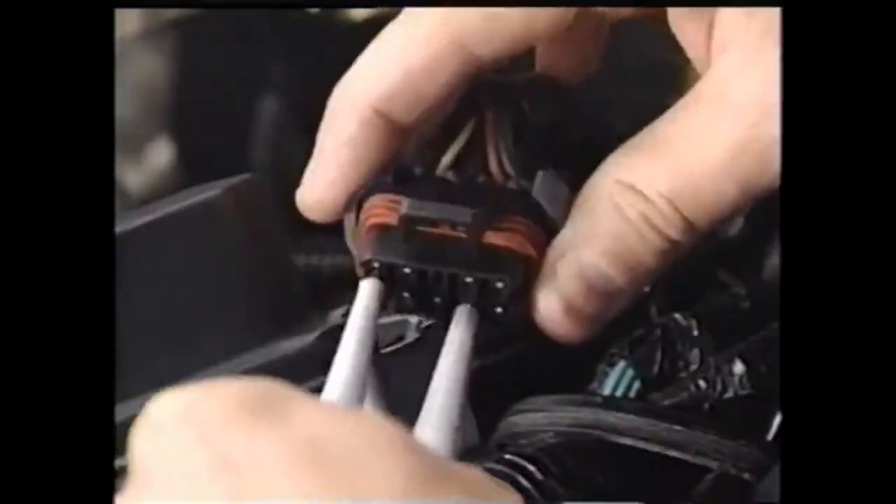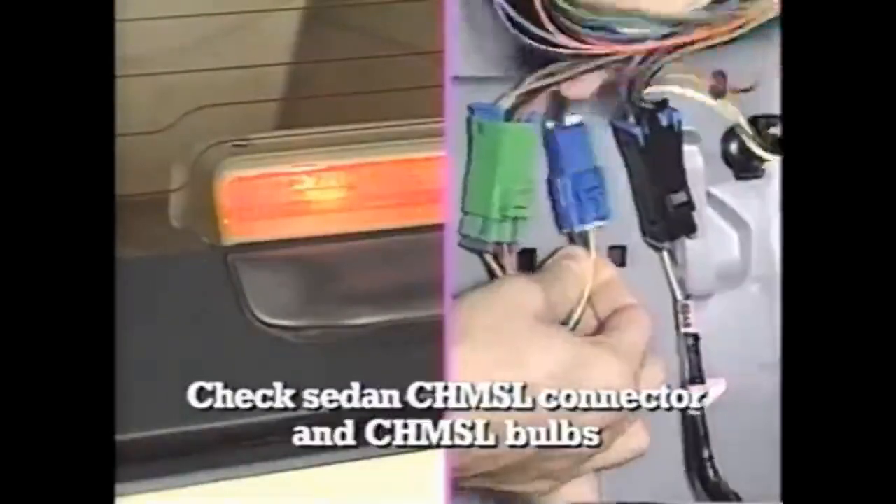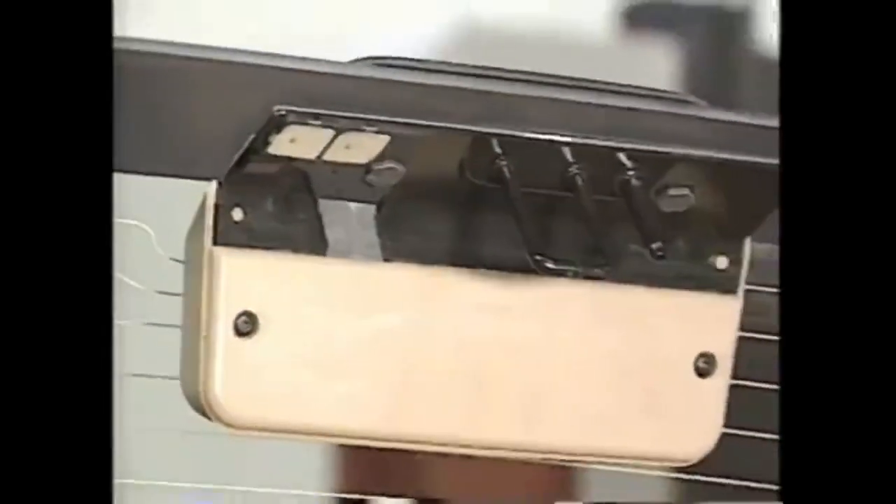Now let's check the brake light cruise-release switch circuit for intermittents. This is done by jumpering terminals G and F. Power should only be present on the chimsel circuit when the ignition is switched on. Jiggle connector C405 in the left-rear quarter panel area. If the chimsel blinks or flickers, this indicates an intermittent. Then grasp the back glass lift handle and jiggle the rear glass — watch the illuminated chimsel. If the lamp blinks or flickers, that's an intermittent. Take a close look at the chimsel contact pins on the rear door for corrosion. Any interruption prevents cruise control operation. Then inspect the back glass contact plate looking for leaks. Remove the corrosion, repair the leak, and retest the circuit.